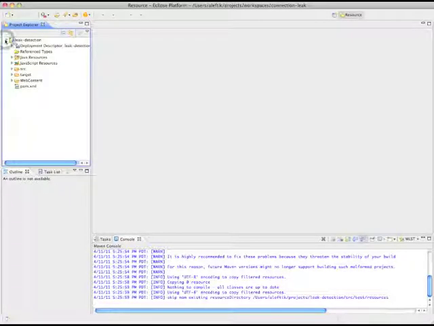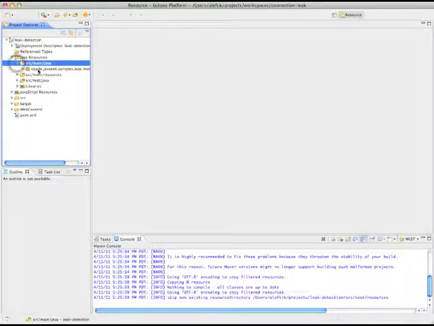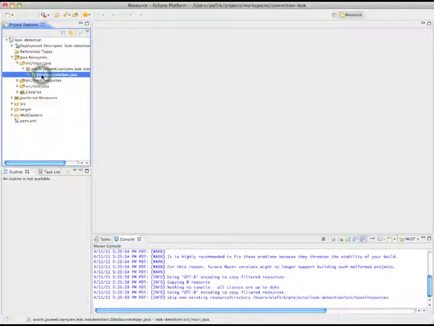I'm just going to click on the node here, and if you're not familiar with the WTP project structure, you'll see that it has a set of Java resources, and it uses the standard Maven convention when I created the project from the archetype. You have a source Java, and in there I have a data source helper class.